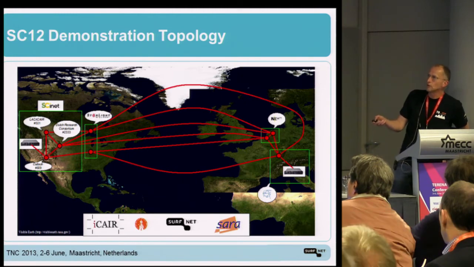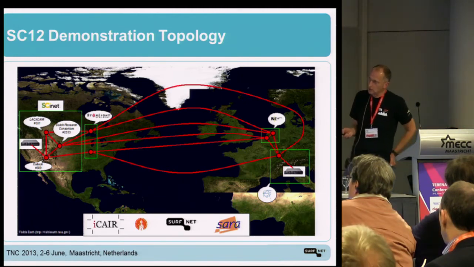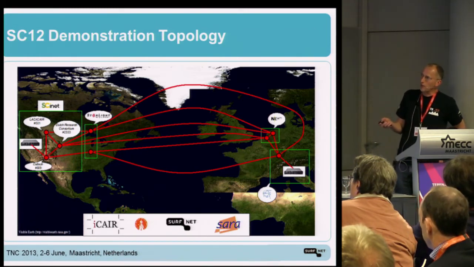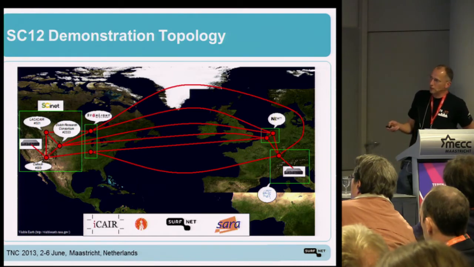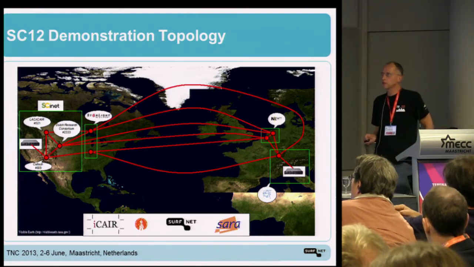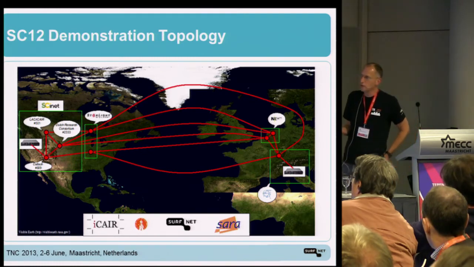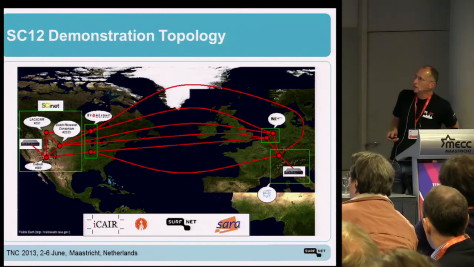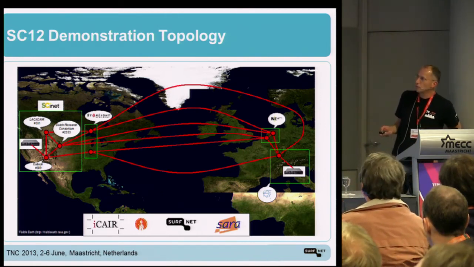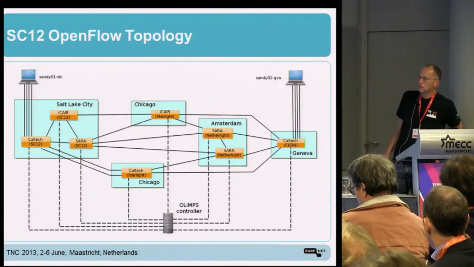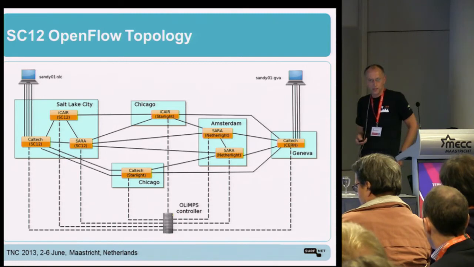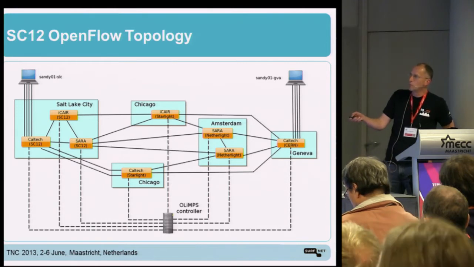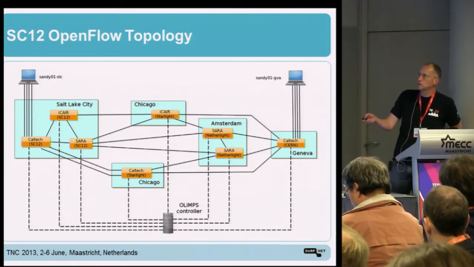And at the show floor, there were 3 partners, SURFnet, SURFsara, iCAIR, and Caltech. They each had their own booth with an OpenFlow switch, and there was an interconnection between all the booths, and also the wide area links towards Europe were coming to those booths. So that was also a quite complicated setup, also with lots of wide area links. This is the OpenFlow topology: an OpenFlow switch in Geneva, OpenFlow switches in Amsterdam, in Chicago, and at the show floor.